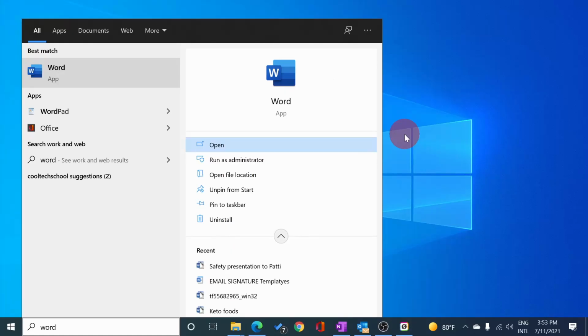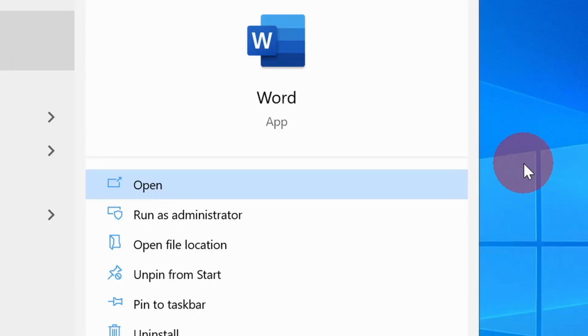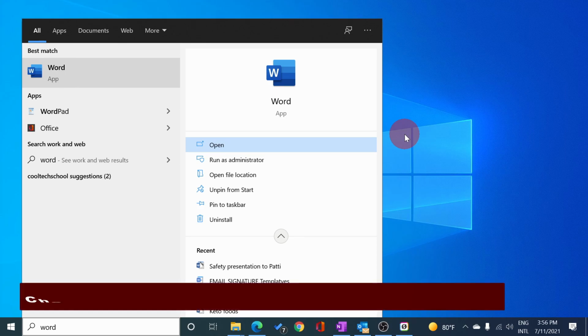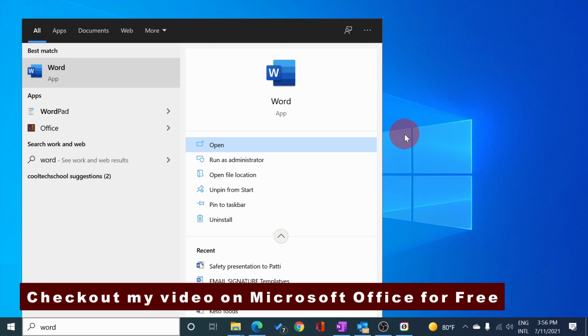The second way of editing a PDF file is using Microsoft Word. This option is not completely free and you will need to have the desktop version of Microsoft Word on your computer, but Word is a very popular app and any version 2013 and up will work. If you want to learn how to use Microsoft Office productivity apps for free, then check out my video on how to get Microsoft 365 for free, the link in the details section below.